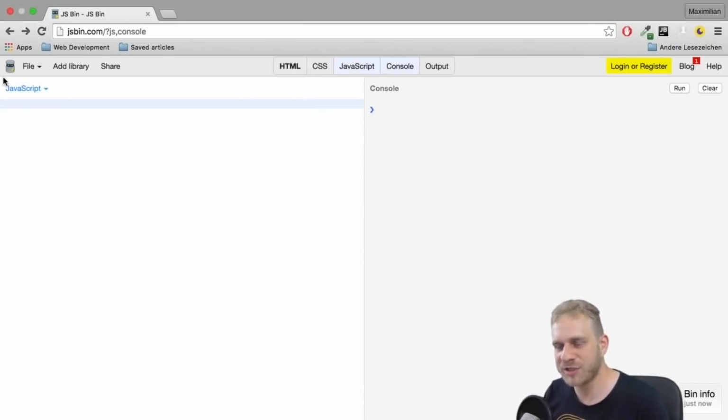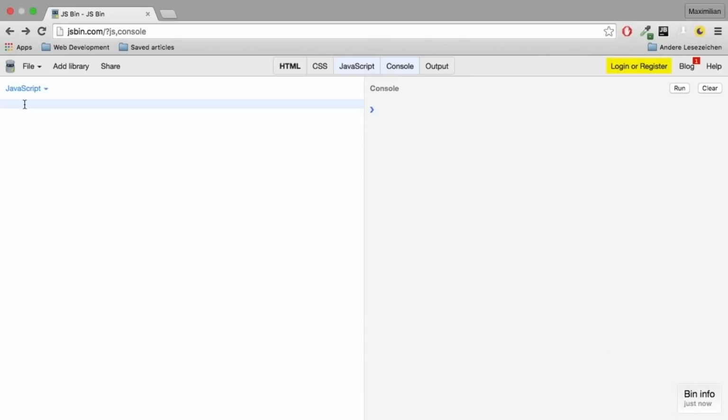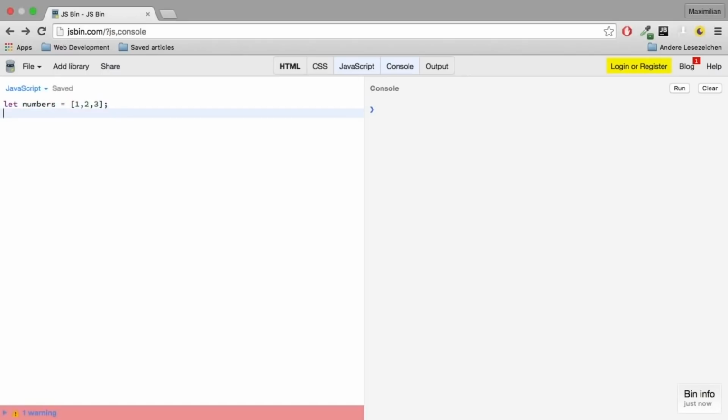Now the last topic I want to touch in this module is destructuring. Destructuring allows you to do what the name implies, to destructure a complex object like an object or an array into simpler ones. And I'll show you how this works. I'll start with an array, numbers, and this should be 1, 2, 3, let's say. And then destructuring works like this. Let's say I want to have 1 and 2. Now, of course, I could set a equal to numbers index 0, and then I could do the same for b and access the item at the index 1, and then I could print out a and b.